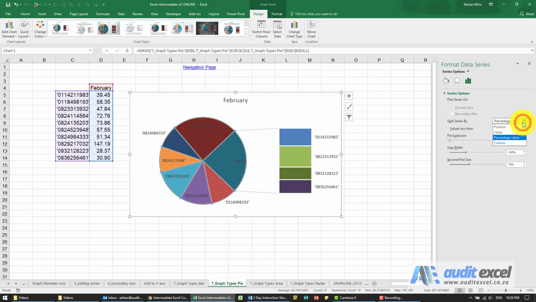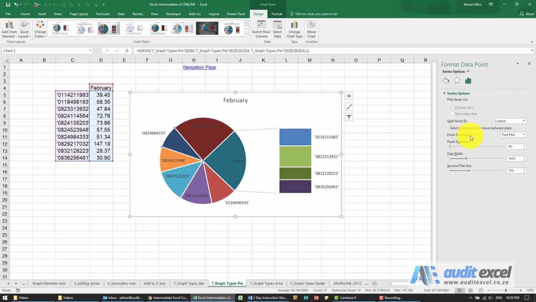The last one then is something called custom. When I choose custom, nothing seems to happen. This is because you now have total control, and all you do is, let's say we've decided that this one over here belongs in this plot. I click again on it, so we're at the data point. You'll see it says Format Data Point. And now it says the series is split by custom.